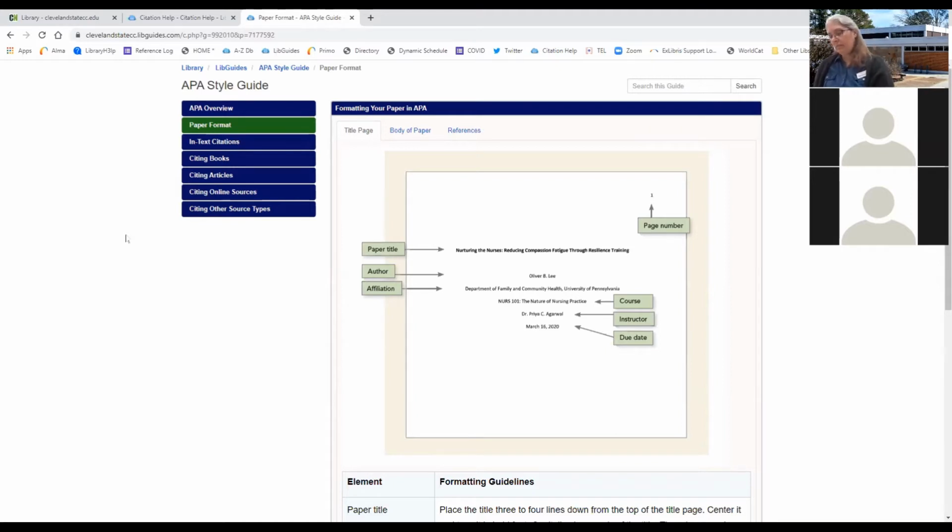And so this in front of you, what you're seeing is what your title page should look like in the new APA format. And so we've got the key components labeled here, your page number in the upper right-hand corner. Unlike with MLA, which you may have used for one of your English classes or in high school, you don't have your last name as well as the page number. It's just the page number. And the pagination starts on the title page. So actually the body of the paper is going to start on page 2.